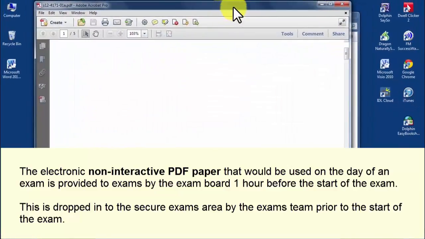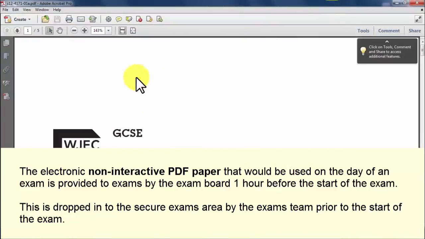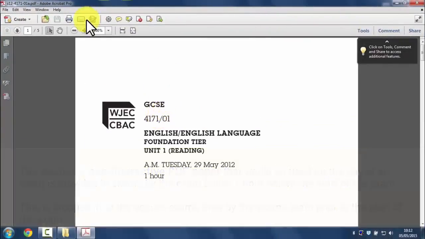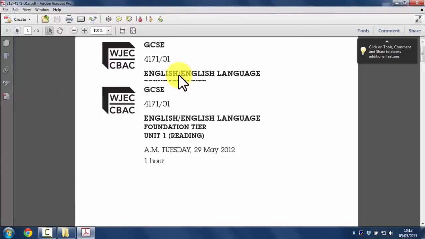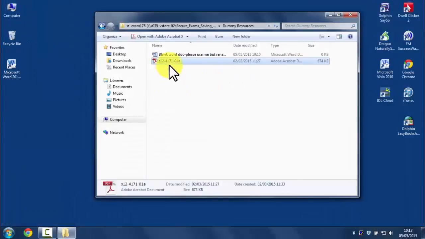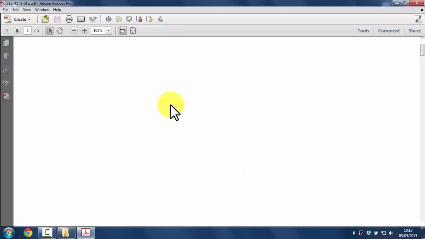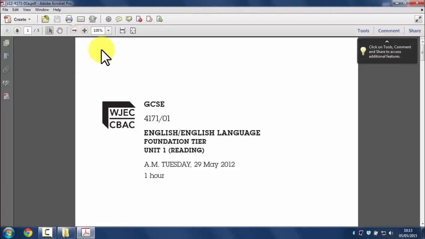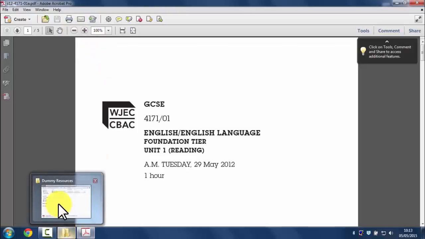So if we open up this past paper, you'll see we have a copy of a paper that would look very similar to the kind of paper that was used by any student using a computer reader, or any student who's using a hard copy of a paper. It's opened up here in Adobe Acrobat Pro. It could open in Adobe Acrobat Reader depending on what computer you're using, but this is your exam paper. So just to show you that again, you open your exam paper and you should find yourself looking at something like this. Then what we need to do is also sort out the software that the student will be using.